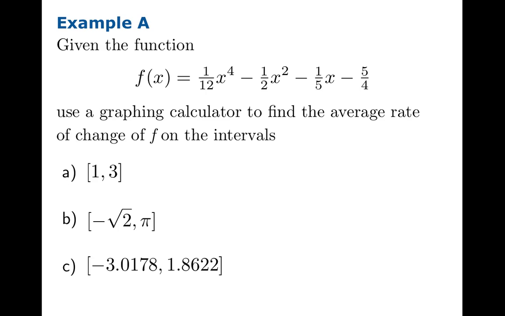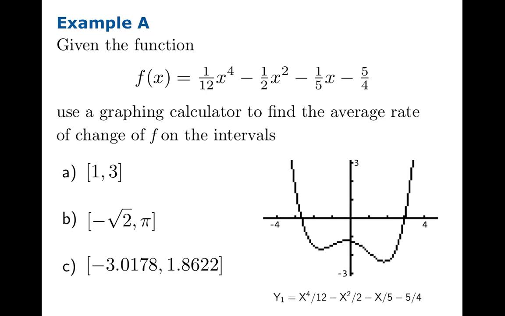Let's look at a specific example numerically. We've got this fourth degree polynomial function, and we're going to use a graphing calculator to find the average rate of change on the following three intervals. It might be instructive to get a sense of what these numbers will be, so let's take a look at the graph. You've got the interval from one to three, and it's pretty clear that the rate of change on this interval should be one-ish, roughly. On the interval from negative square root of two to pi, the average rate of change will still be positive, but certainly less than 1, somewhere between 0 and 1. On the final interval, from about negative 3 to 1.9 or so, the average rate of change is definitely going to be negative, about negative 1-ish.